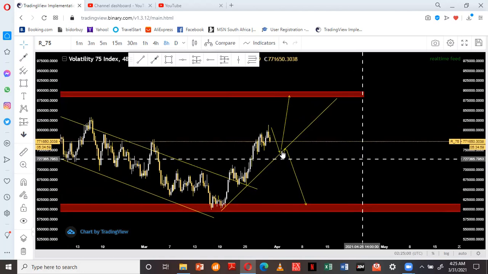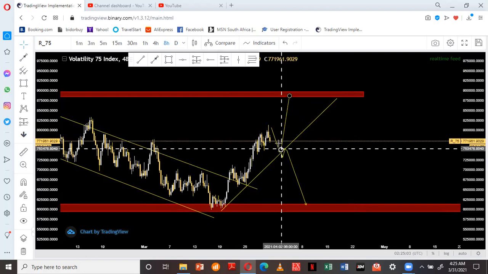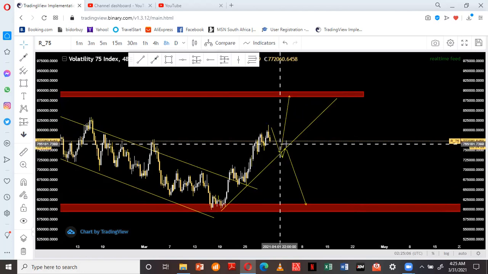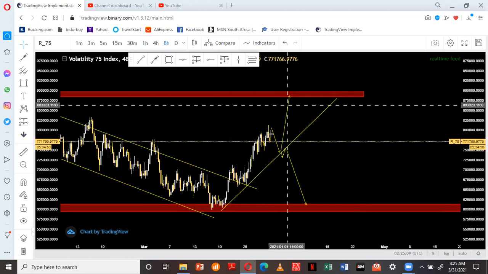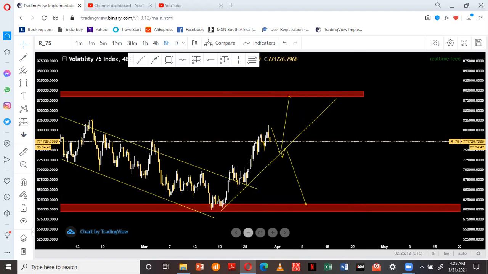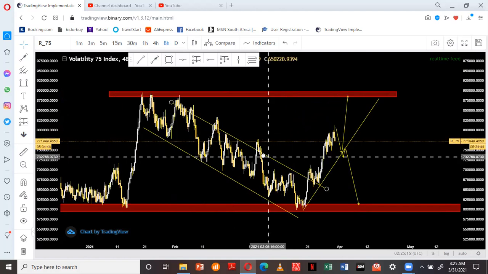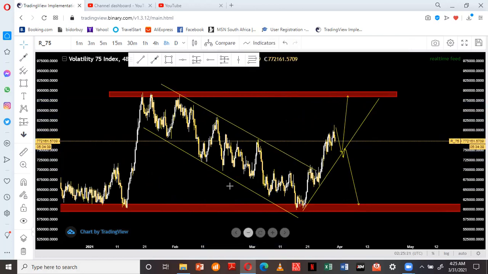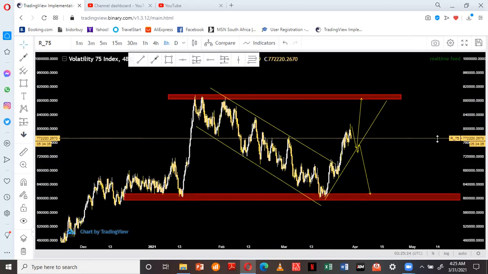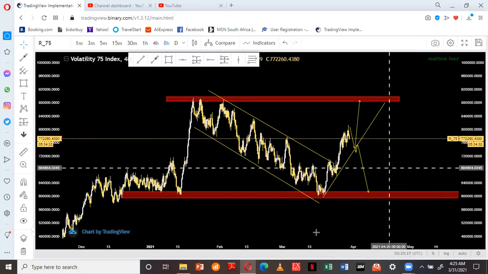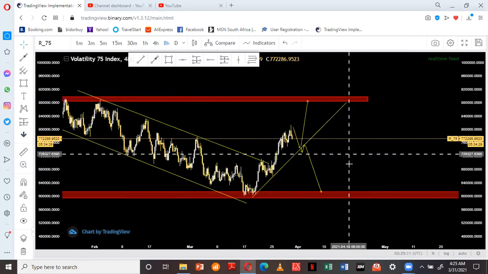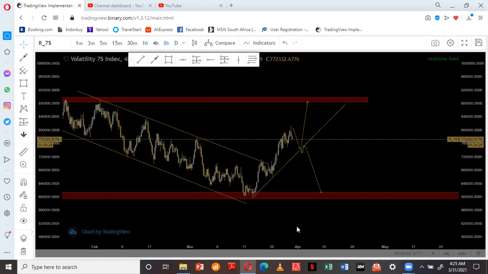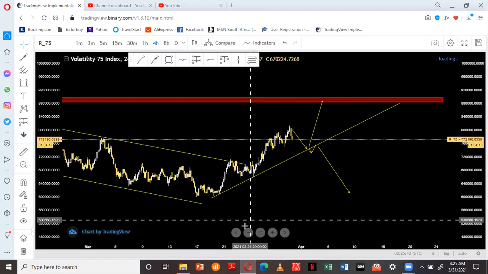However, if you see that price is returning from this point and you have a bullish engulfing candlestick, then you have to buy it. You go long. So this is the current market structure or situation of Volatility 75 Index on a higher time frame. If we dive down and try to see it with a different view, however, this analysis should connect.